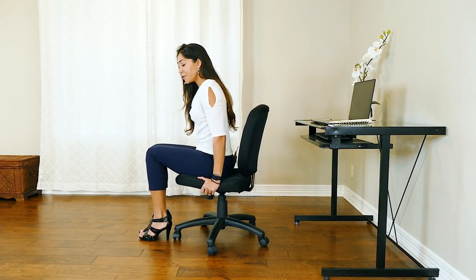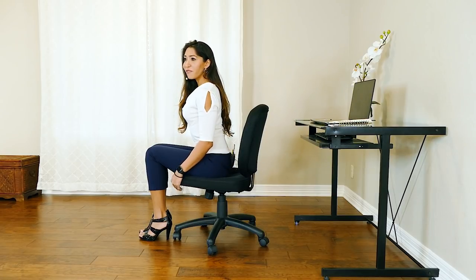Give a little shake. So I'm just going to turn to the side so you can see a little better. We're going to work a little bit on our lower body now and warm up the legs. So you want to make sure your back comes away from the back of the chair.